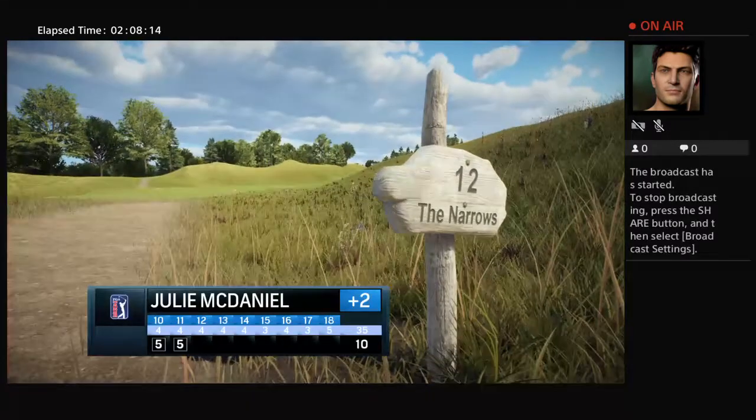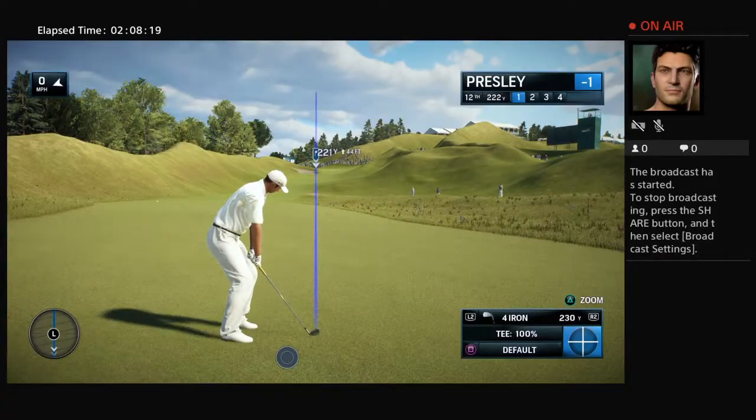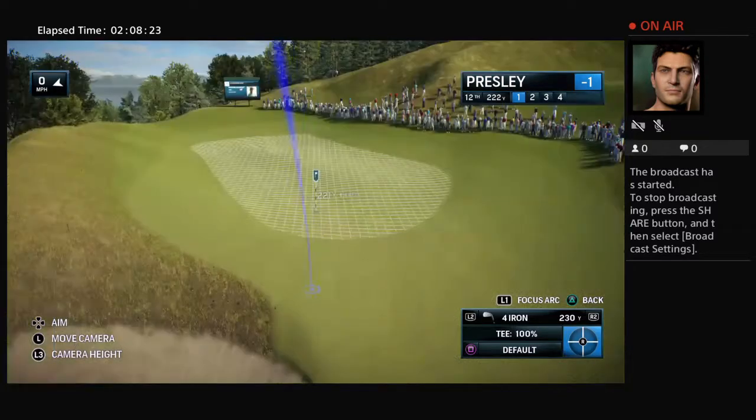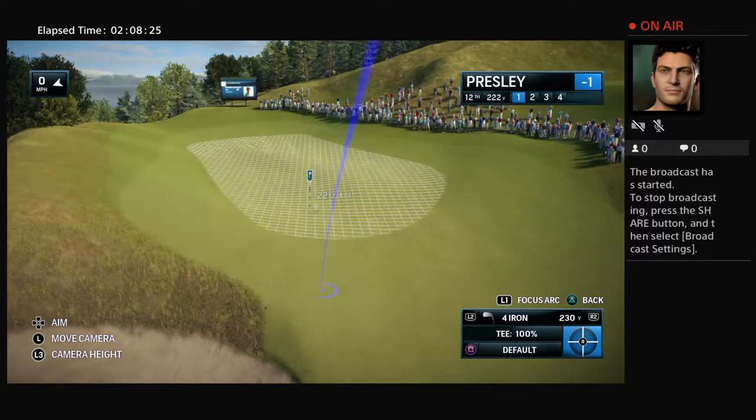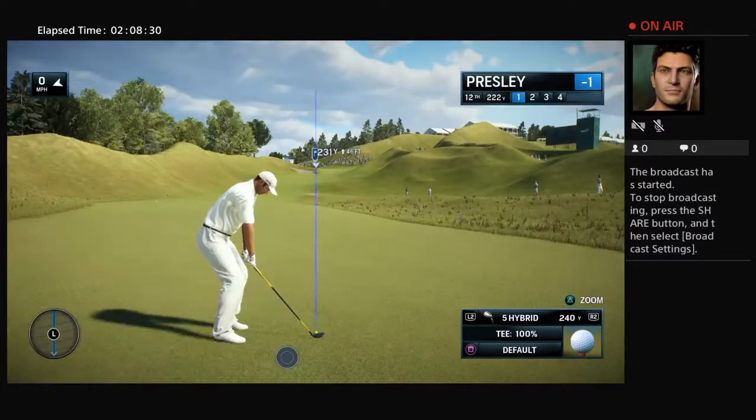The 12th here at Chambers Bay is known as the Narrows. What's the play here, Frank? 2, really. You could just sort of iron it down there, have a little wedge or a pitch in there with no sweat whatsoever. Or, if you want to have a little bit of fun, if you can drive it over that bunker that's just short left of this green, you might just putt for an eagle.